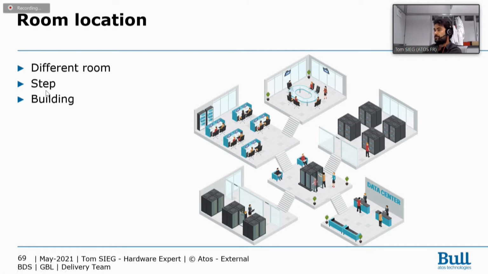So the best solution is something like this, with a data center with physical protection for the noise, for the temperature, and to regulate security access. And a room with, for example, some desks and storage for material to change, for people who need access to the machines, etc. And of course, like I said previously, be careful about the stairs of your data center.